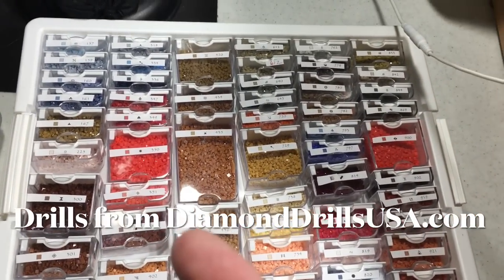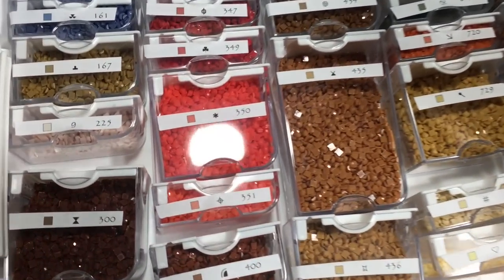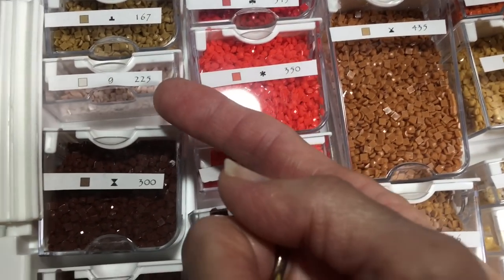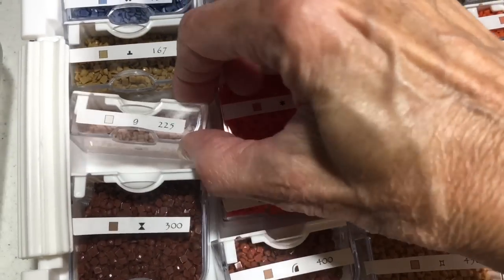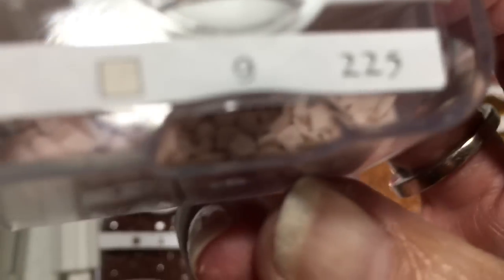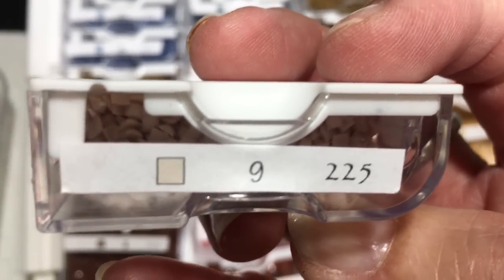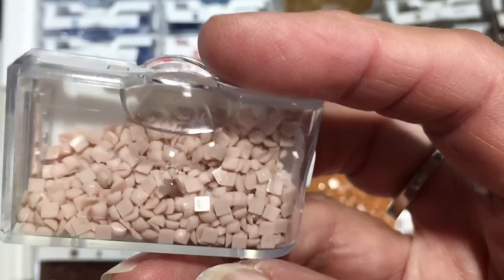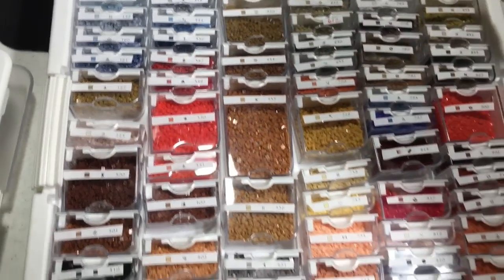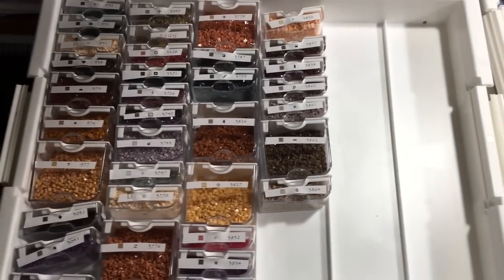Heaven and Earth Designs actually sent me a sticky sheet, and the sheet had all of the DMC numbers and the symbols and the color of the drills printed on there. And I just cut little sections of that off, and I place them on the containers, and they are sticky on the other side, so I just place them on the front of the container and fill the container with that particular drill color. And then I did those in order, and it took me a long time to get that done. This is all full. There are 90 colors, 90 colors.